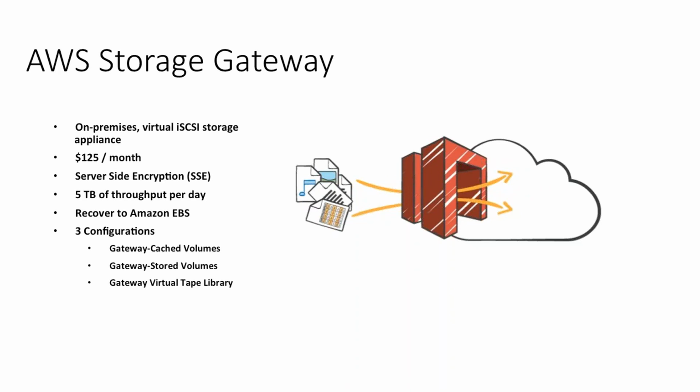The next one, stored volumes, is the primary, the local, so you basically might have a big iSCSI filer, but in the background it's continually synced back to S3, so you've just basically taken care of backup, and it's offsite to S3. And the other one is virtual tape libraries. So if you already have a backup solution on site and you're backing up to like your small tape library and someone's got to change the tapes on Friday night or whatever happens, you can have a virtual tape library. So the Storage Gateway will present an iSCSI tape library to your backup software and essentially push all the data back to Amazon S3.